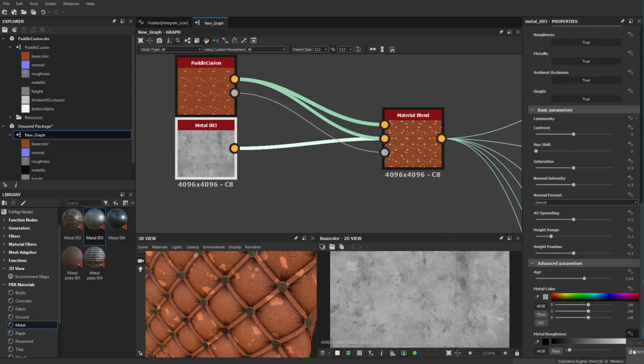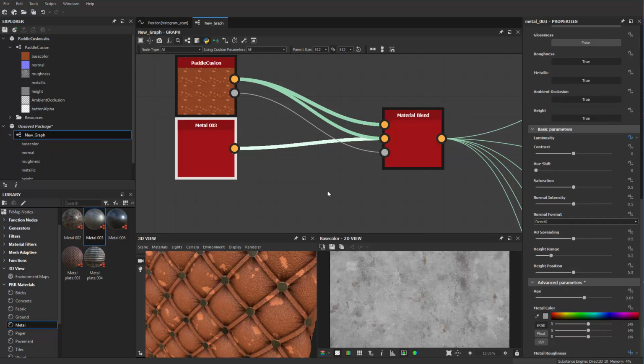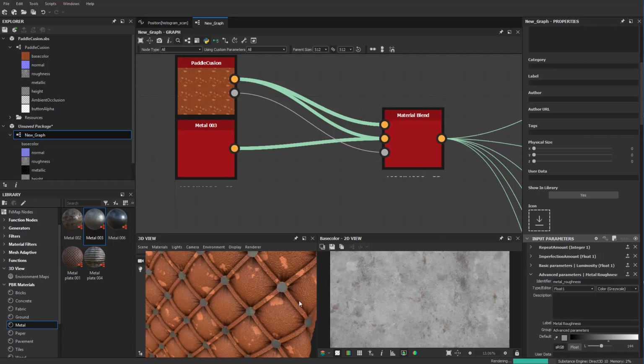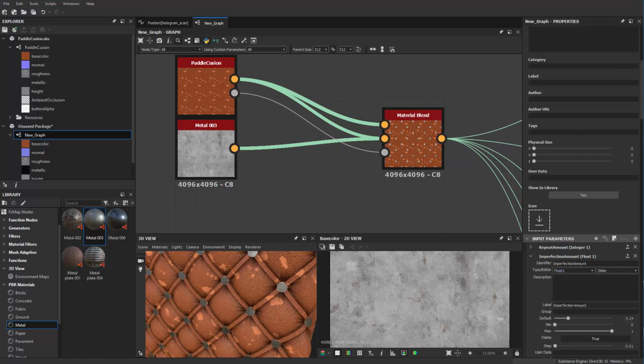So let's expose this to metal roughness. Hit OK. Right now we have a few settings: metal roughness here, which controls the roughness of the metal, and we can control the imperfection amount. Okay, so we have a bunch of controls here already.